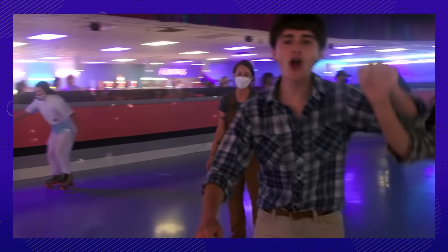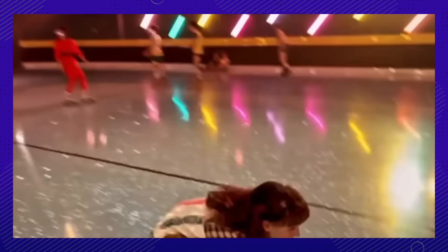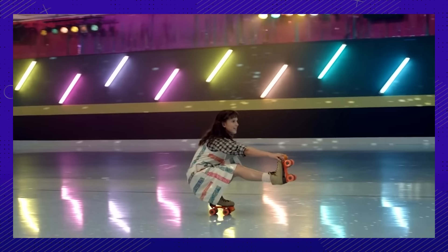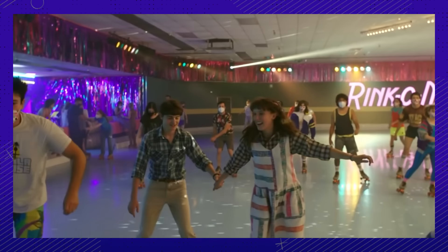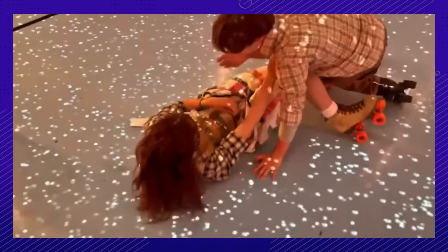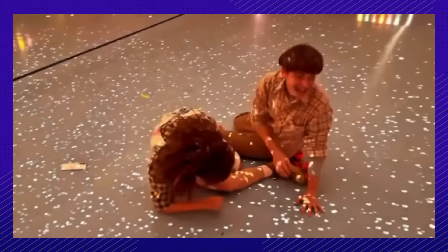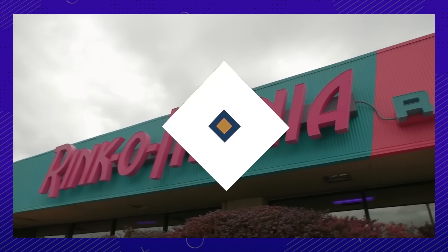Number 6. Let's go to the roller rink. Millie Bobby Brown and Noah Schnapp had a ton of fun filming their Rink-O-Mania scenes. They filmed at the real Roller King location in Albuquerque, New Mexico. In their downtime, Millie would play music over the speakers and they would go skating around the rink. In one behind-the-scenes blooper, Millie and Noah ran headlong into each other, both falling to the ground in laughter. It was a blast of a week at the roller rink.